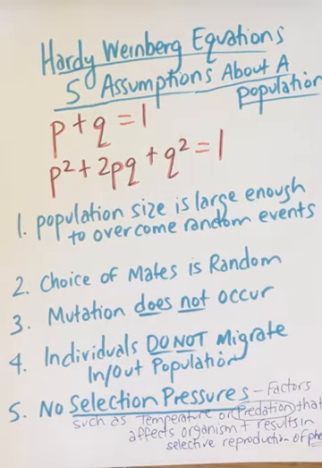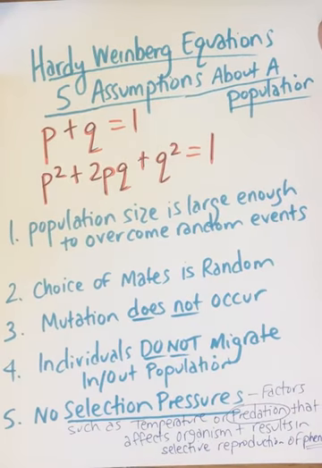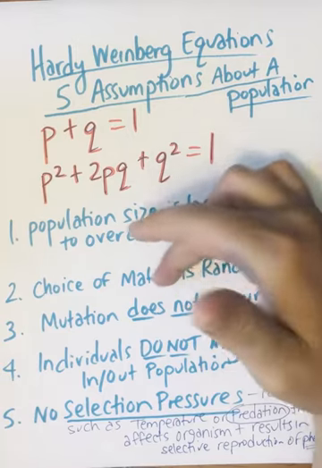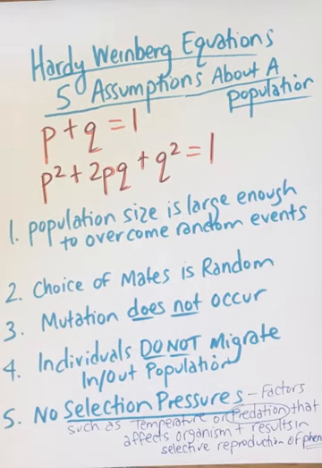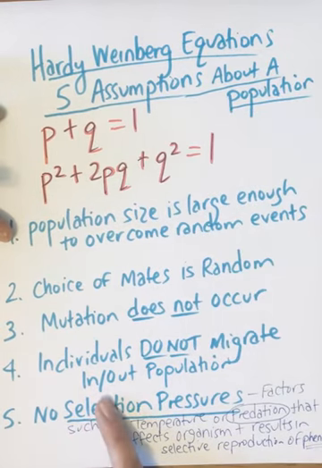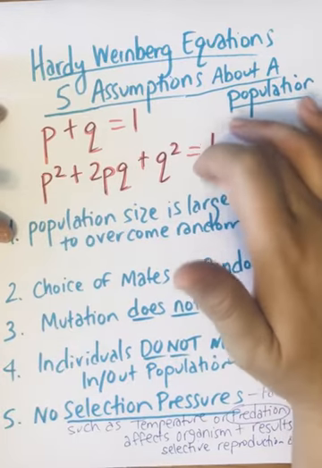Now, obviously, Hardy-Weinberg can't be used in most places, but if they go to maybe Antarctica, they can use Hardy-Weinberg equations because everything is pretty natural. But you couldn't use this in Big Spring, Texas. Our population is probably large enough, and mates are random. Mutations probably don't occur, but individuals leave, and especially college students, they come in and out of our population. We don't really have any selection pressures, so these are going to be based on 5 assumptions, the reason why they would be constant.